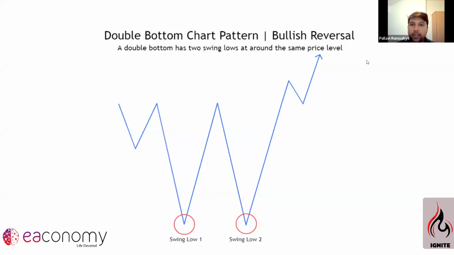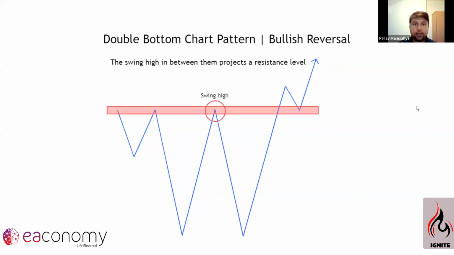Perfect. So with a double bottom, we have a few characteristics that we're looking for. If you were on last week's session, you would have seen it's a similar sort of start with this pattern, okay? So what we're looking for is the two swing lows. They're the first criteria, so to speak, the first indications to identify that the double bottom has formed, okay? And that will be around the same price level. So these two swing lows, okay? Again, like I said in a previous session, they don't have to be perfect, but they need to be around the same level, okay?